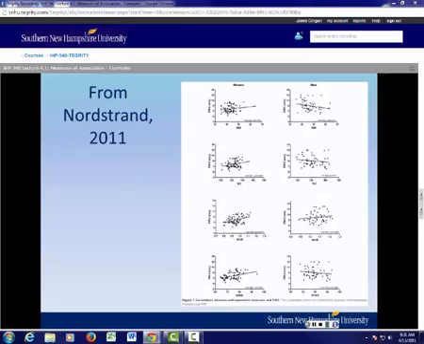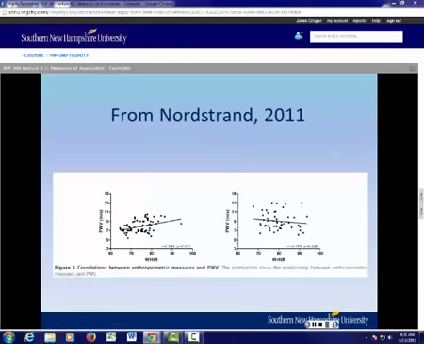Let me just focus in on a couple of these graphs. So this is just the bottom couple of graphs. These are scatter plots. You have a variable on the y-axis and a variable on the x-axis. On the x is WHTR, and that is predicting the PWV. And so every dot on the graph is a separate person who has one value for x and a value for y. And so I believe these were males and females, and I forget which is on the left and which is on the right, but it tells you way at the top of the page.